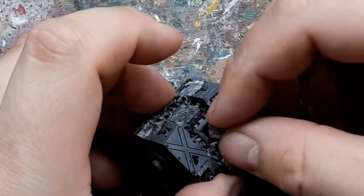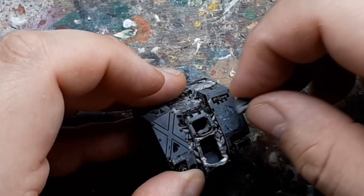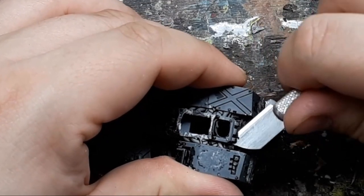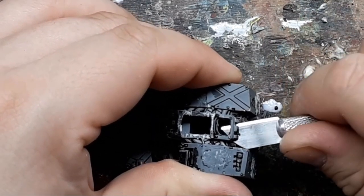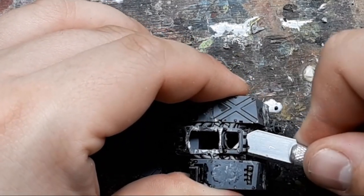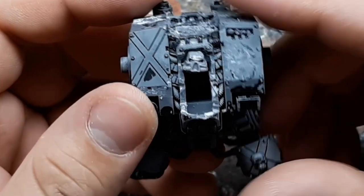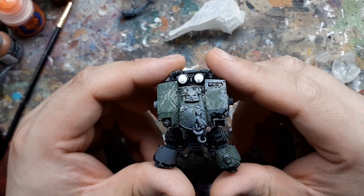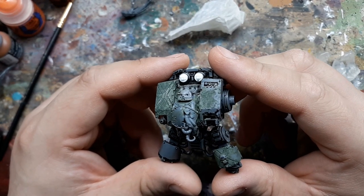Might as well swap the half skull for an actual helmet as well — and the helmet's too big. I tried to gently remove the framing so I could glue that back on later. It may have broken in a few places but I'll fix that with some green stuff. I had to taper the back of the helmet to get it to fit, but once it's glued in place you can't really tell the difference. I did all that gluing and gap filling and this is how it turned out.